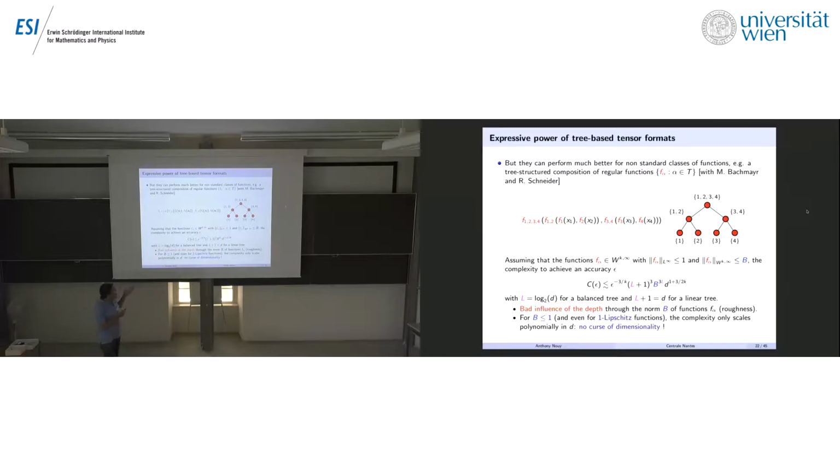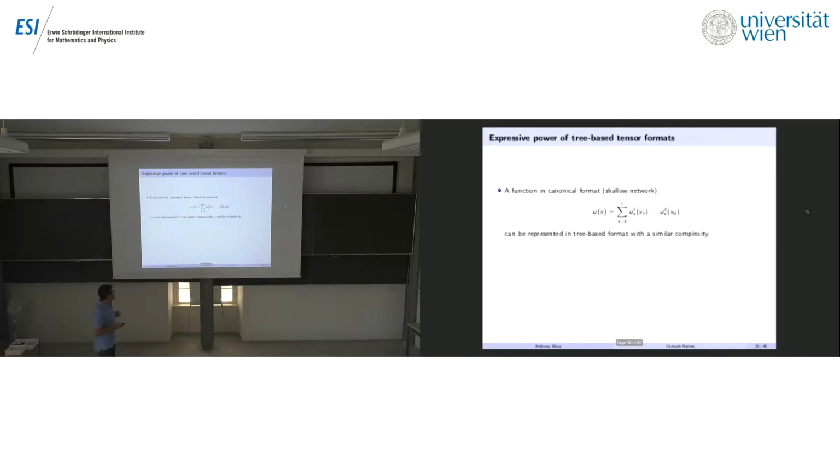But in fact, I would say, given the expression of neural networks and tree-based formats, it's very natural: this type of function is really related to the format you use, okay? And this is why it works. And here the choice of tree is crucial, and I will come to this soon. If you don't have the structure of the function like this, you will pay for it, you will see.